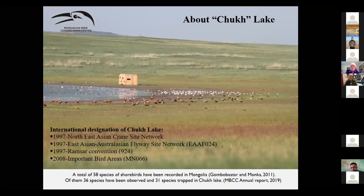This is a very small lake with a radius of 2.5 kilometers. We use two sides to watch and count shorebirds, and from one side to another you can easily see which species are on the other side by telescope, meaning we can count all the species and all the birds in the lake in one day. This small lake is located in the buffer zone of Mongol Daguur and is nominated as several international areas including the East Asian-Australasian Flyway Site Network, a Ramsar site, and an Important Bird Area.